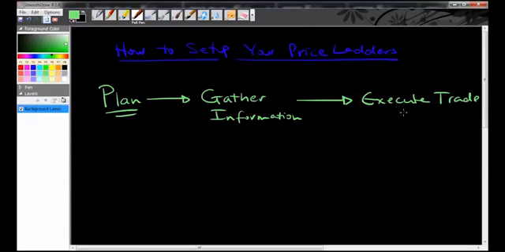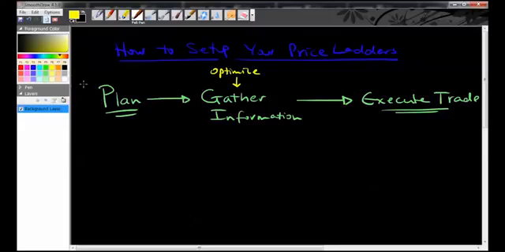So we've talked about the whole planning aspect, which was a very in-depth part, and we want to know how we can best execute our trades. But first, before we understand the best way to execute our trades, which we're going to look at in a little more detail in the examples, we need to try somehow to optimize this. So we want to optimize our information gathering.